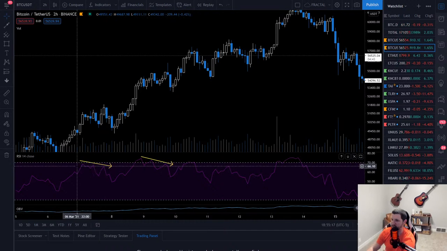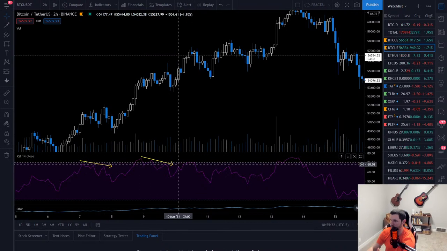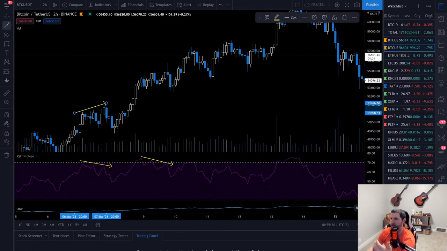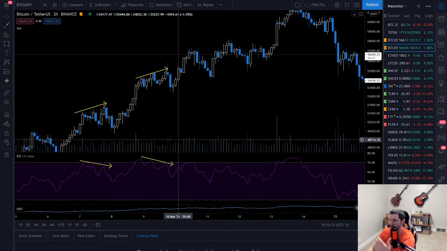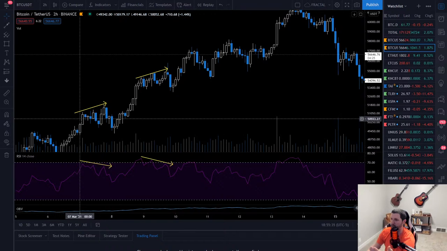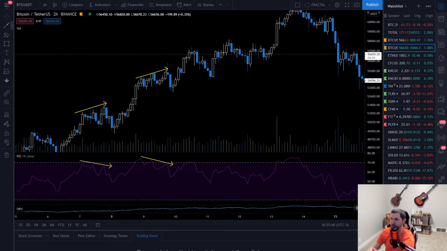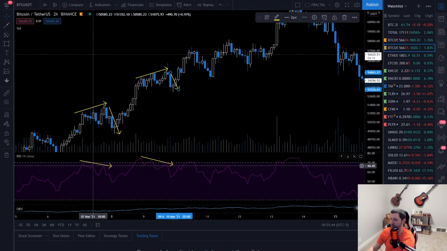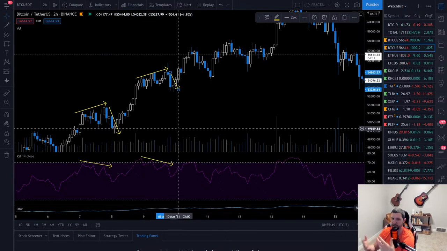So basically strength is going downhill, right? Strength is going downhill here as well. And you see here, price is going uphill, price is going uphill. Now, this isn't foolproof. It's not going to happen a million times out of a million. But when price is going uphill and strength is going downhill, what happens soon after? You see a nice drop here both times, on three bearish divergences, all right? Three bearish divergences is going to be stronger than two bearish divergences.